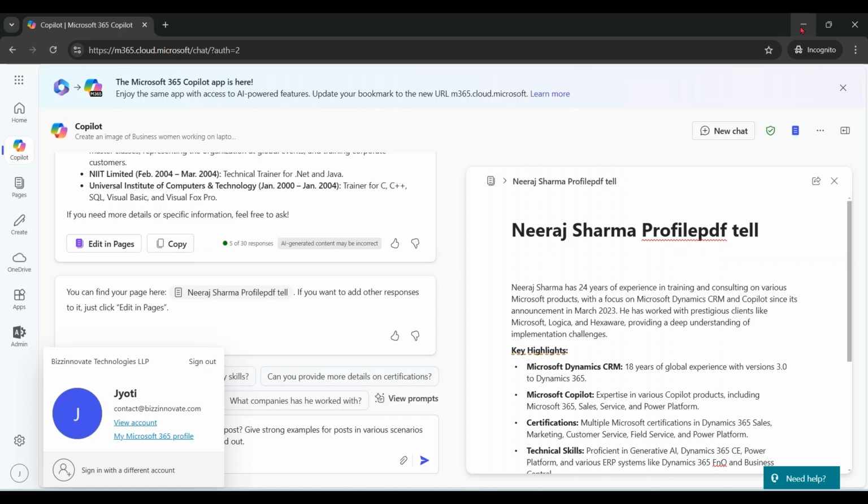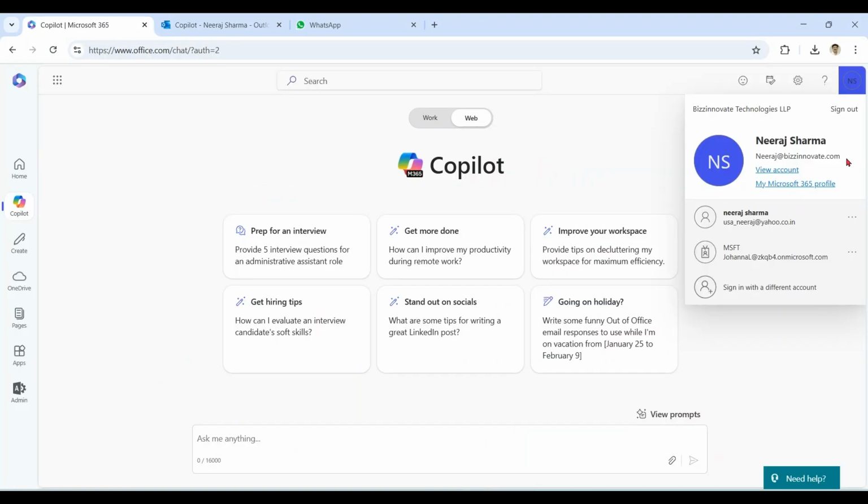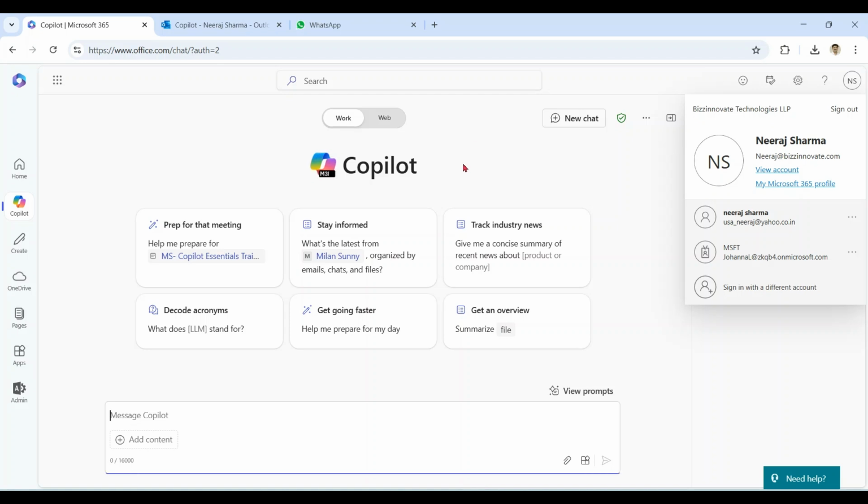So let me jump to another login. This user has a Microsoft 365 account and also has a Microsoft 365 Copilot license, for which we are paying 30 USD per user per month. In that case, you will see the two options, Web and Work.